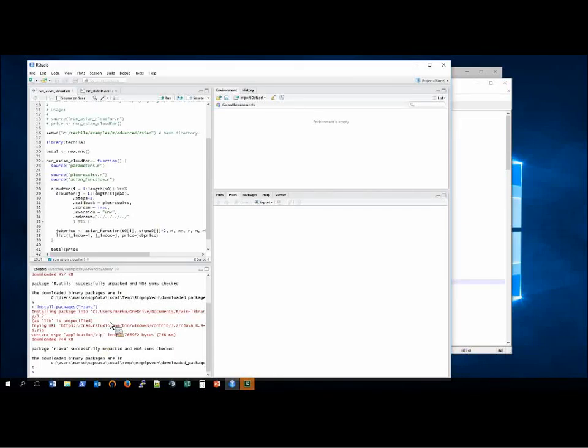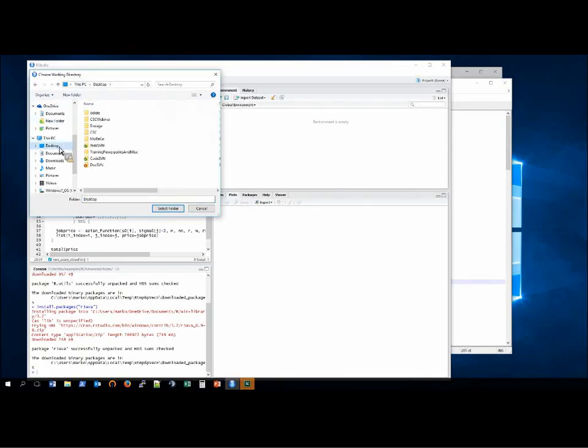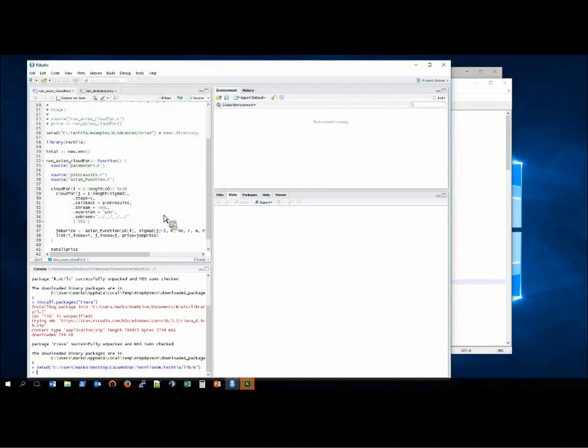Then we need to install the Techila package, which is included in the Techila SDK. And the way you install the Techila package is first you need to set your current working directory to a directory under the Techila SDK. So I'm just going to go to my demo directory. So we are going to go to the root directory, then to the lib directory, and then to the R directory. And select. And then we are going to install it.